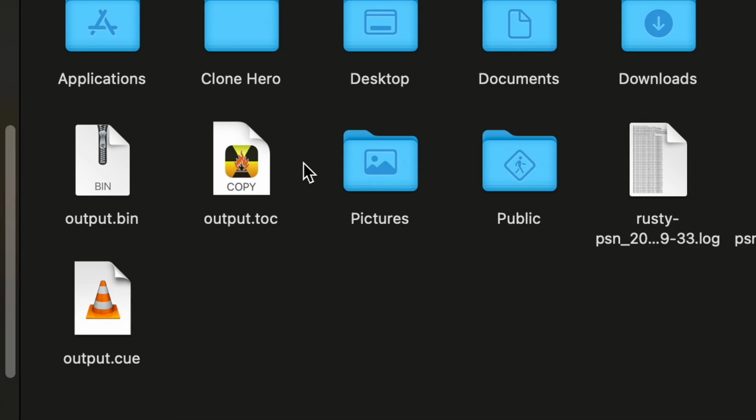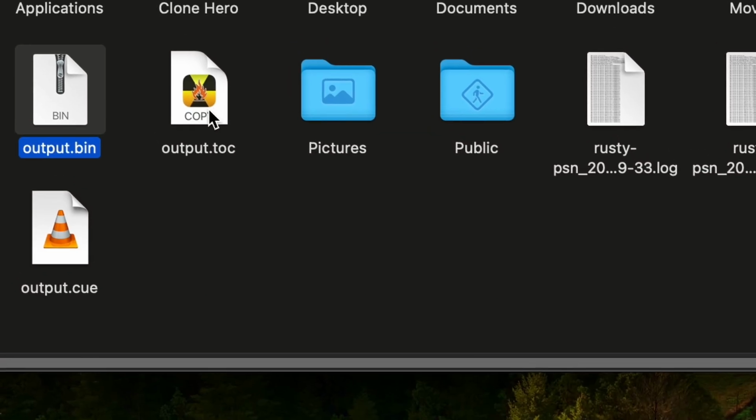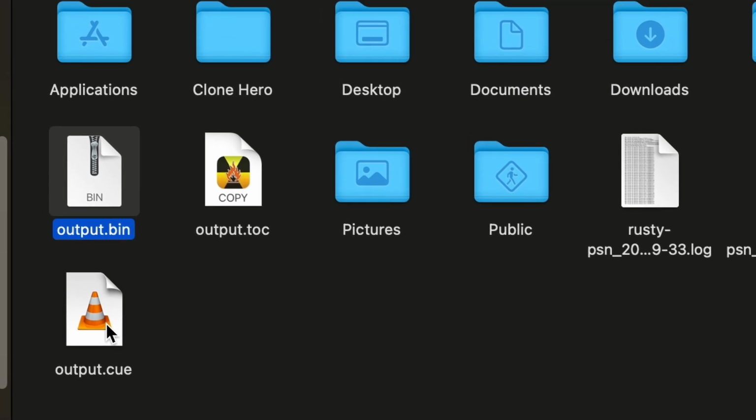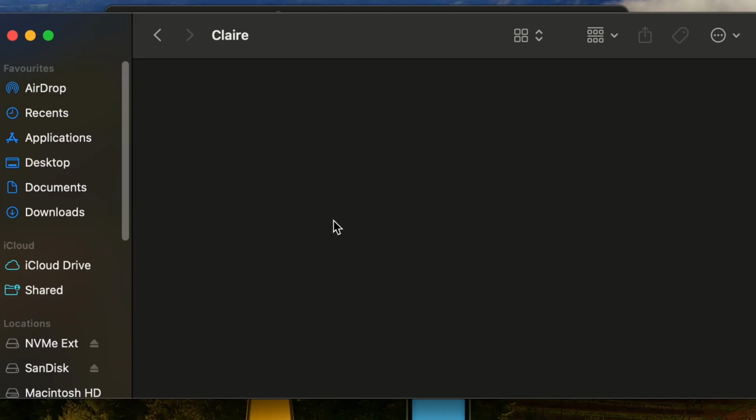output.bin, output.toc, and output.cue. I just delete the toc file because I don't need it, and move the output.bin and output.cue to where I want them. And then you can also rename them to whatever you want as long as both files have the exact same name. Just remember to move these files because otherwise they will be replaced once you back up another disk.